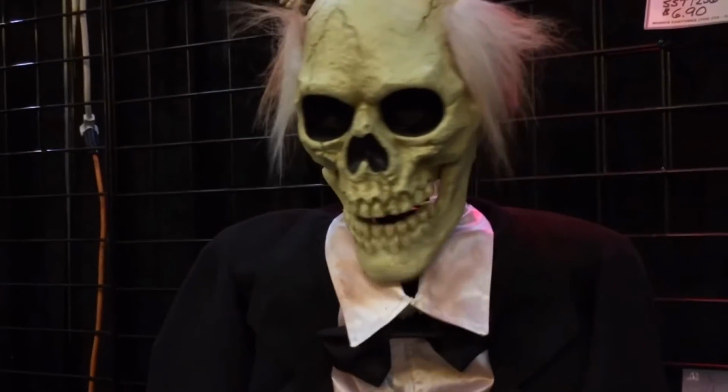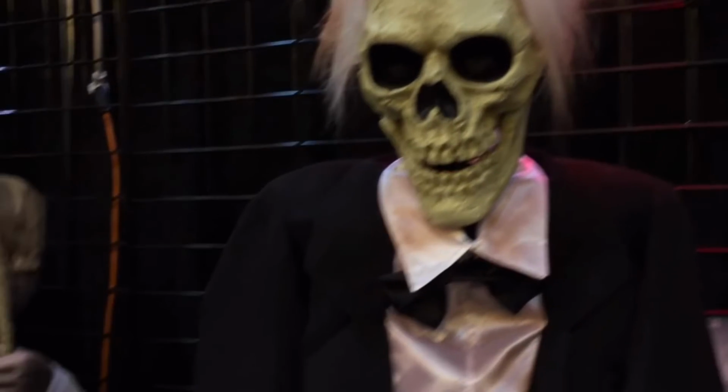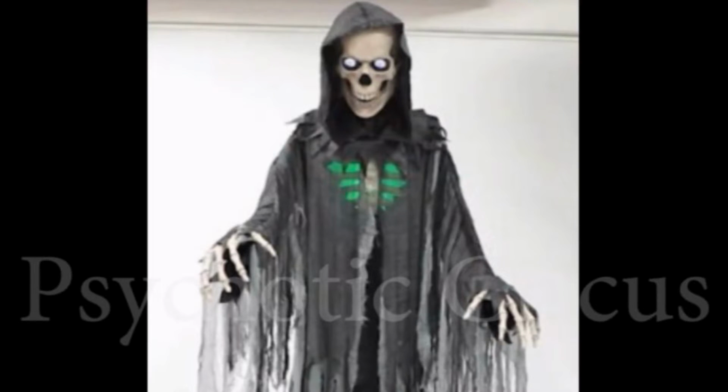My guess is that since there's more clothing on it and probably some extra details, it would probably be a little over 300. I don't even know how much the 12-foot skeleton was. I think 500? Well, I guess it depends on the retailer. I don't think he does any animation other than the eyes being digital and the rib cage lighting up that green color, but I really like it. I heard his head turns and his mouth moves. That's cool. That would definitely raise the price a lot then, maybe over 500, but it's smaller. It's 10 feet compared to 12 feet, so who knows? But it's cool.